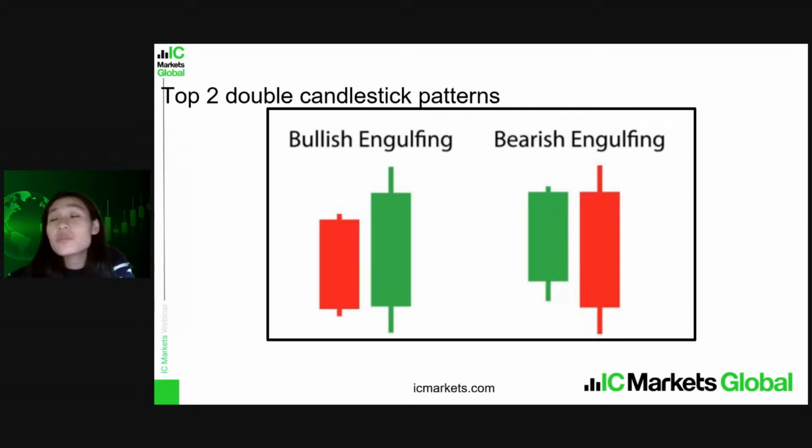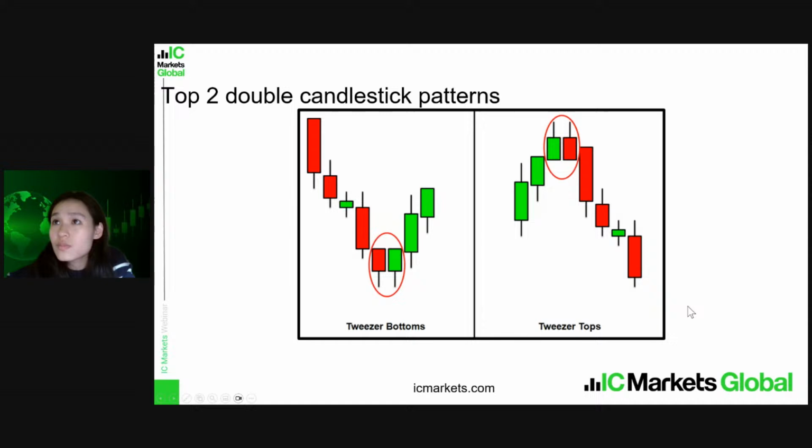So you probably won't be able to remember all of these shapes just by looking at it once, but there are a bunch of guides online if you search up the names of these candlestick patterns, for you to compare your charts. Okay, next we have tweezer bottoms as well as tweezer tops. So it's basically two identical candlesticks side by side.